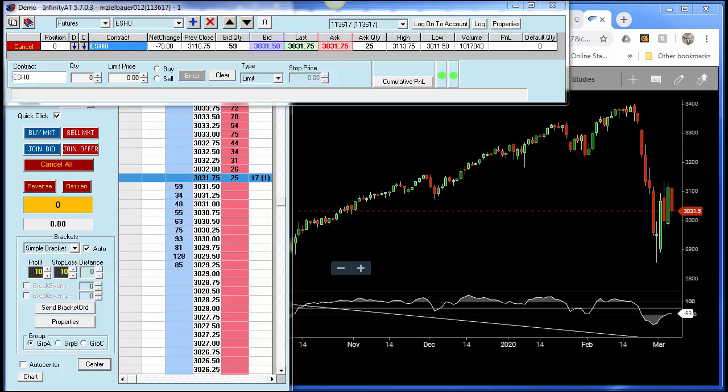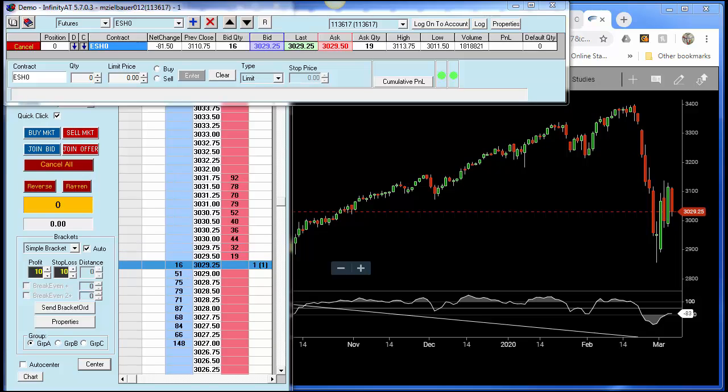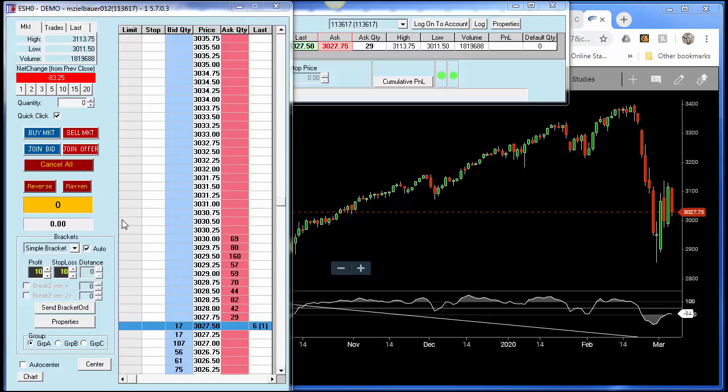So, what to do if you want to apply a bracketing strategy on the trading software that people refer to as a breakout bracket. Now, what this does is it puts an entry order above the market price and an entry order below the market price for a breakout strategy if the market's acting really erratic. I will show you how to set this up.